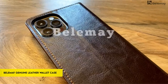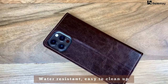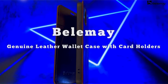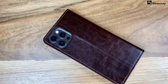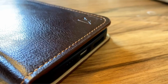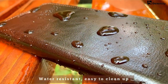On number 17: Bellame Genuine Leather Wallet Case. Crafted from premium Italian leather using oil wax technology, this wallet case offers elegance and durability. It provides advanced protection against water stains, scratches, and impacts while aging gracefully. The interior features soft suede microfiber lining and RFID-blocking technology to safeguard cards from data theft. With three cardholders and one bill compartment, it maintains a slim profile. Enhanced drop protection is provided by a shockproof TPU shell and raised edges around the camera and screen. It also doubles as a stand with adjustable viewing angles and comes with a lifetime replacement warranty. Note: not compatible with wireless or MagSafe chargers.